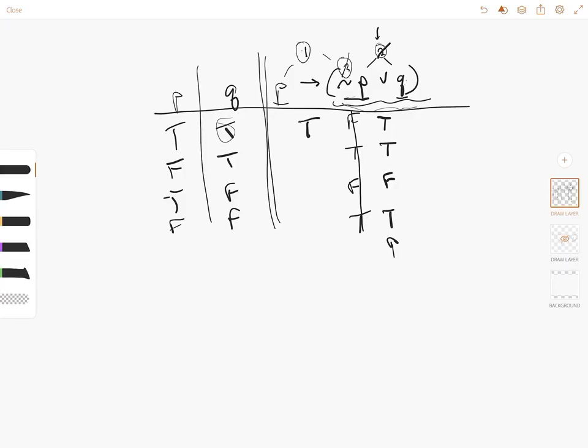P is false in the second row, so false implies true is true. P is true in the third row, but this expression yields a false for that row, so true implies false is false. And for the final row, false implies true yields true. So the value of the whole expression is given under the level 1 operator.